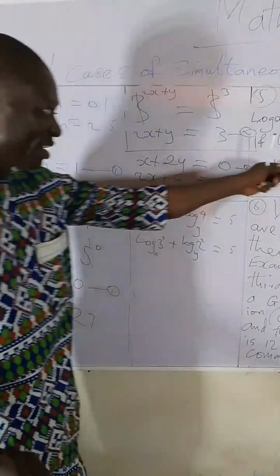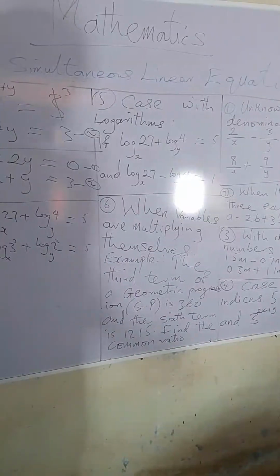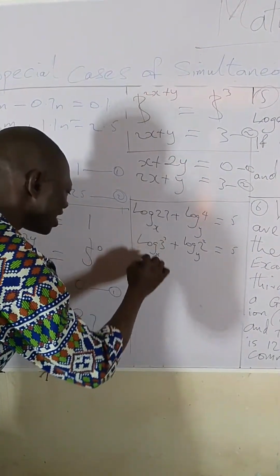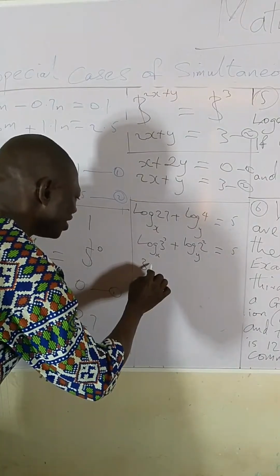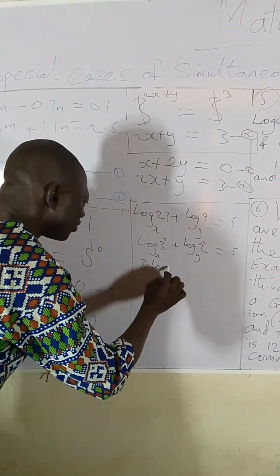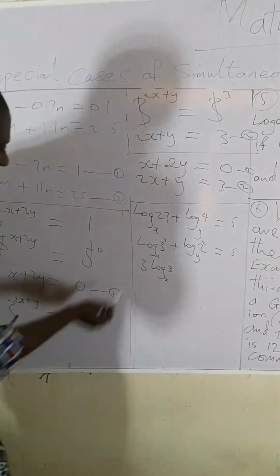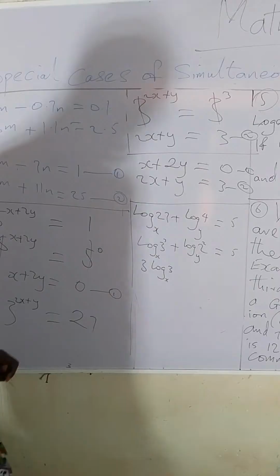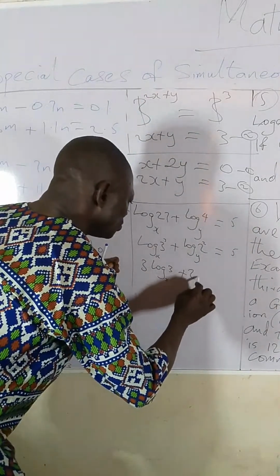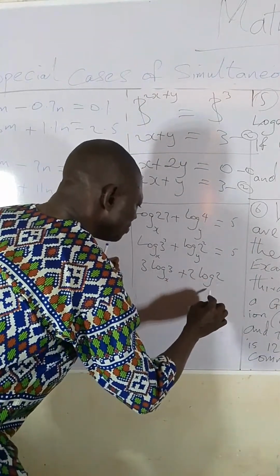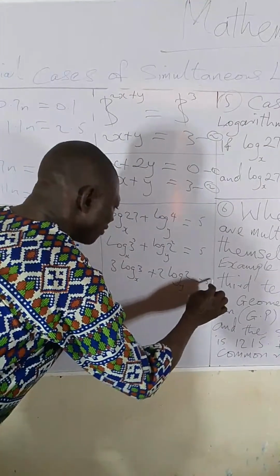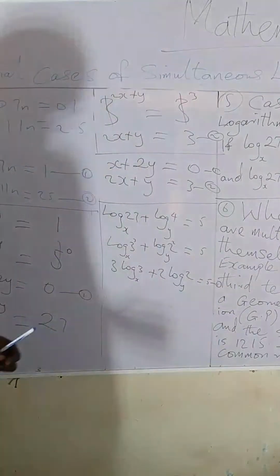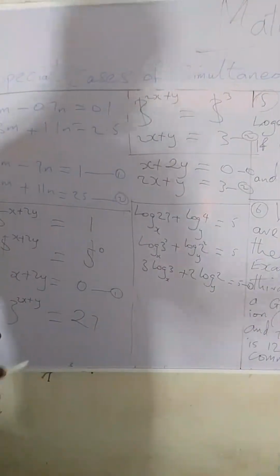Remember, we are seeing the first one alone. We have not gone to this. We're taking one after the other. And so it is also the same thing as saying 3 log 3 in base x. You know the laws of logarithms? Yes, the 3 is coming here. 3 log 3 in base x plus 2 log 2 in base y is equal to 5. That forms our equation number 1. All right? Equation 1 is now born.